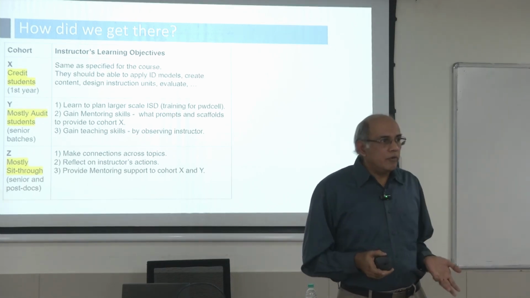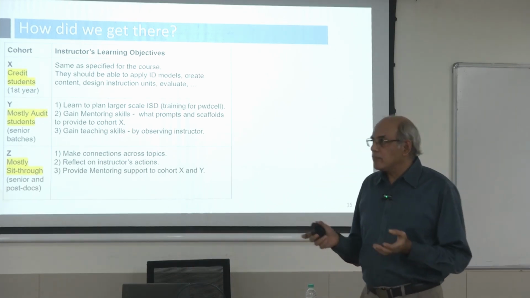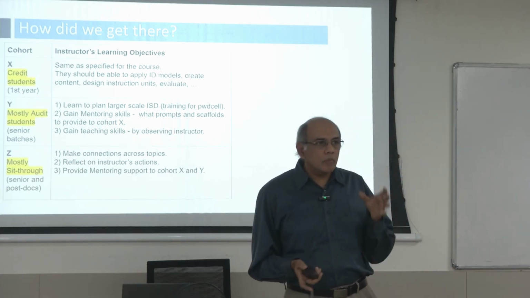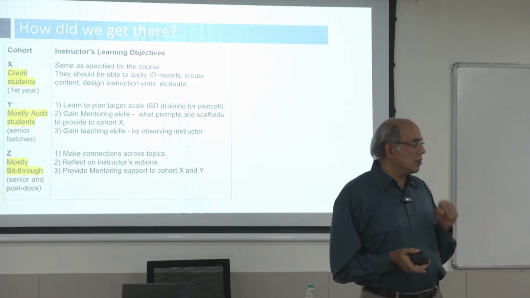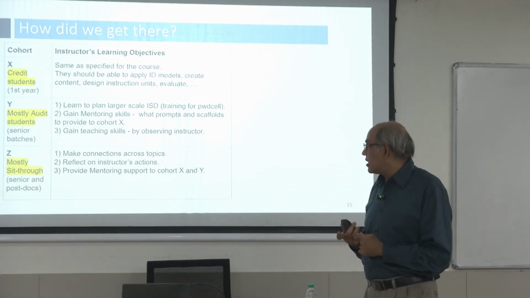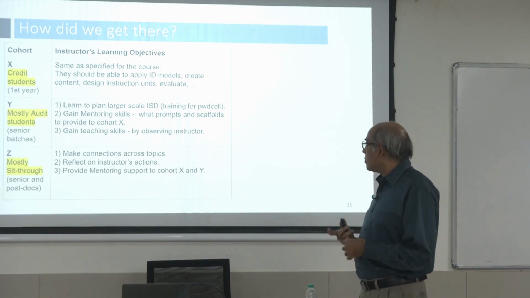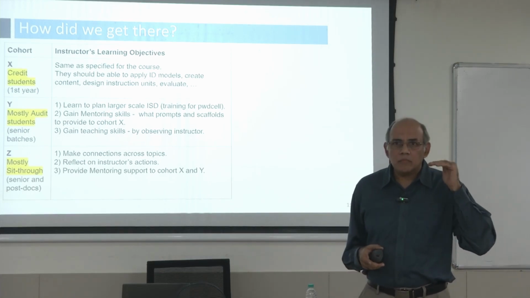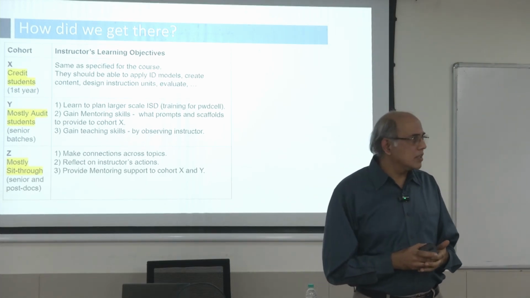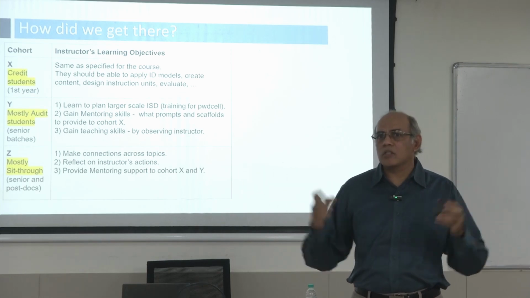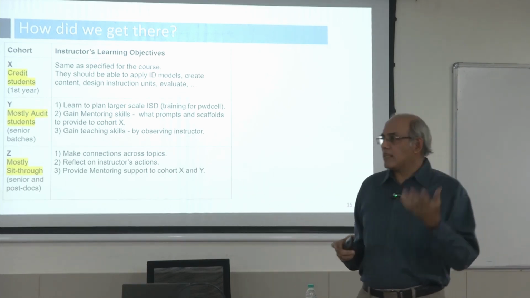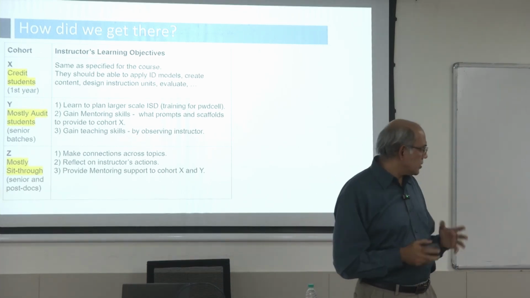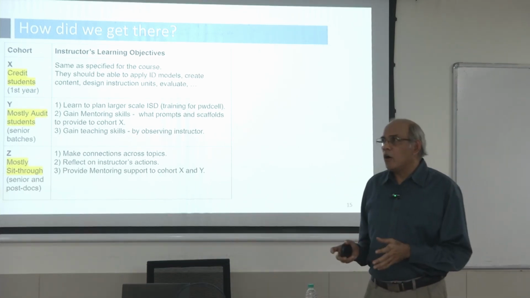Because we were in education technology, teaching is a big aspect of what we teach also. So mentoring was an important thing. They were gaining mentoring skills and learning how to provide scaffolds to the other learners. And for the most senior students, the goal was for them to make connections across various topics, to reflect on the instructor's actions, and to provide mentoring support to the junior students. So that was the basic structure of the class.